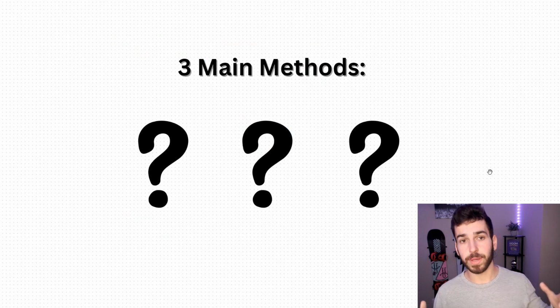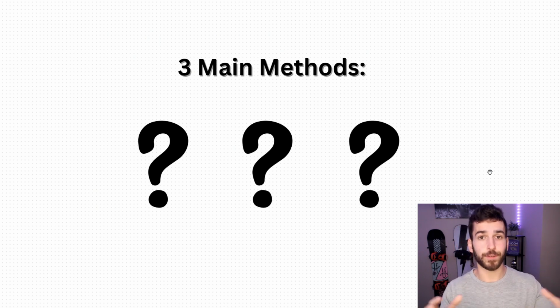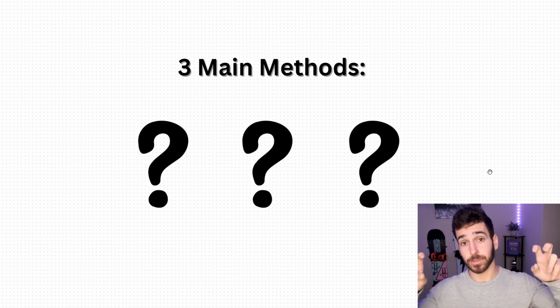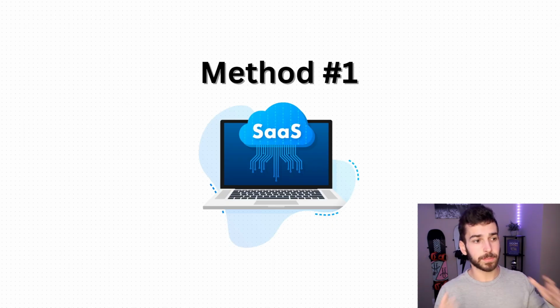So there are three main methods that you can use to make money with HighLevel, and then there's a few what I'll call side hustles. Now, these side hustles can also be full-time, but I think generally you'll make more money with the main methods. So I'm going to go over the main methods first, and then at the end, I'm going to go over the side hustles.